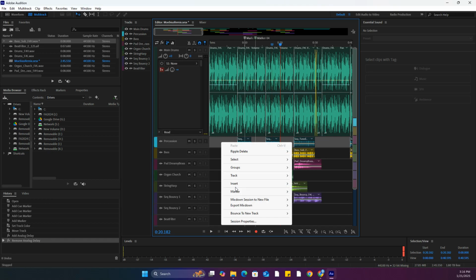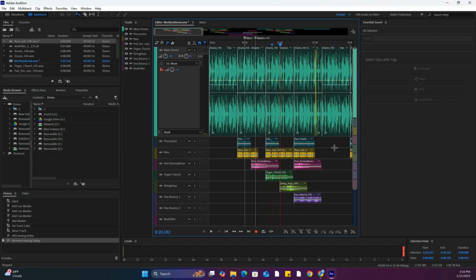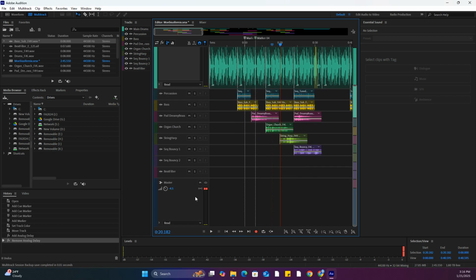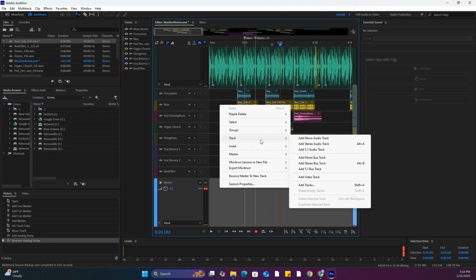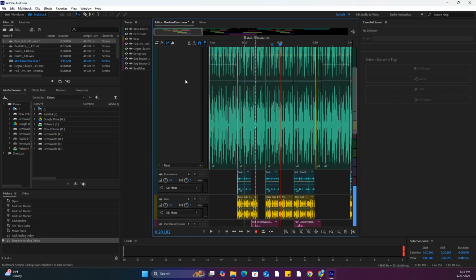We can add a bus by right-clicking in a blank space in the track. And there we go: mono bus, stereo bus, 5.1 bus. And the output is automatically assigned to the master bus. So that's one way to add a bus.